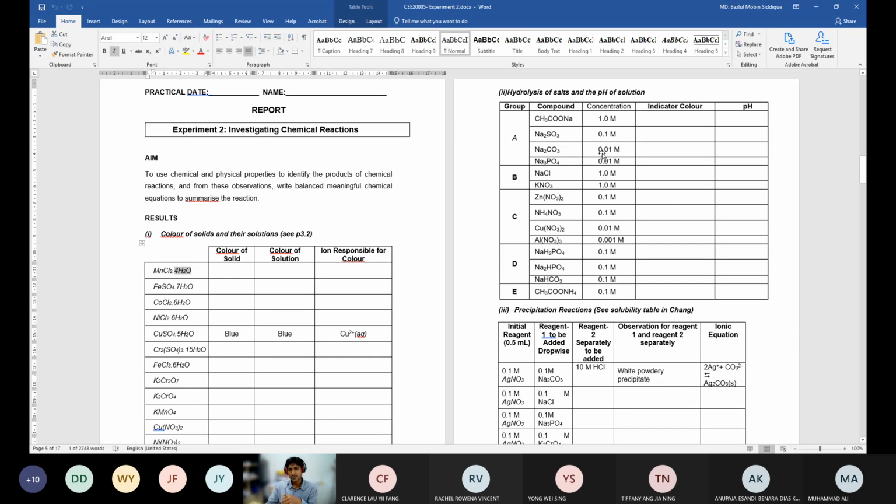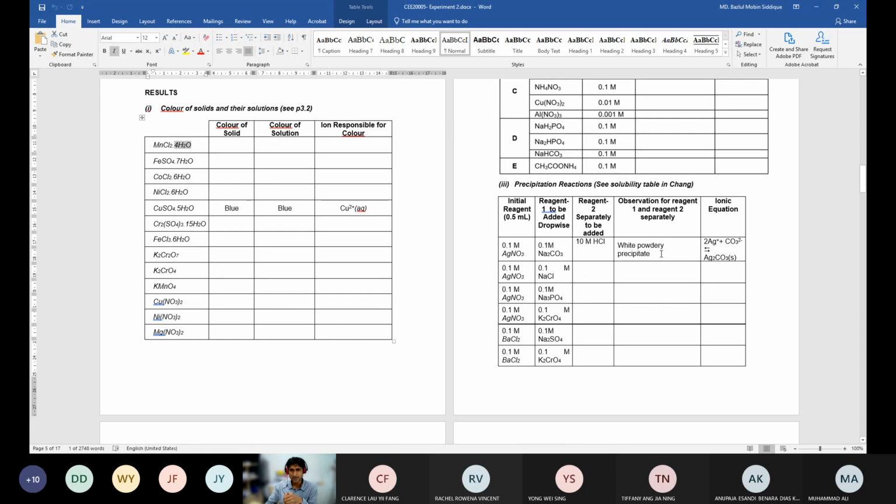So based on the indicator, we would know what the pH could be, or what range the pH could be. It's more than 7 or less than 7. For this case, I remember that in experiment 2 we gave you the indicator that can identify the pH range. Based on the color, you can put the pH range as 4 to 5, 5 to 6, 7 to 8, 10 to 11. In that way, you can just put it here. That will be the result. We haven't gone to the discussion yet.